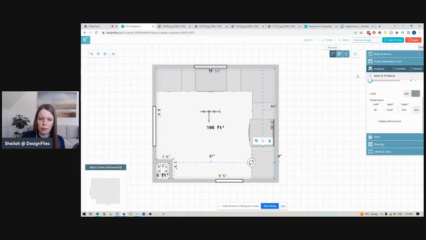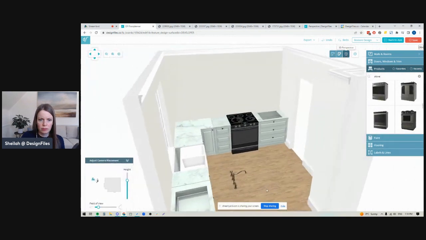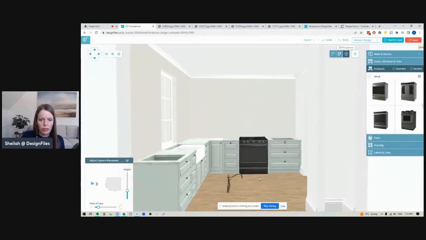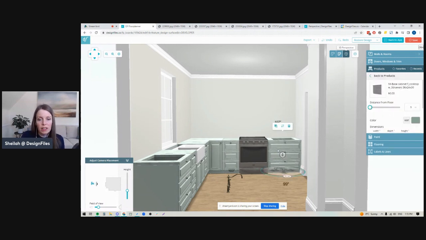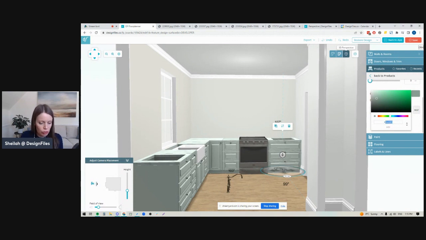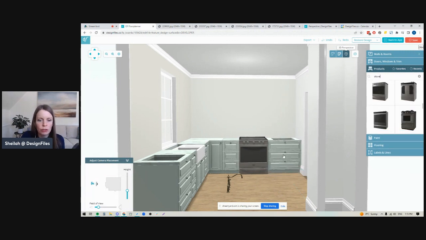All right, let's have a look at this. Now everything's going to have the color that I selected because I'm just duplicating some of the cabinets that I'd already used. If you picked a totally brand new cabinet from the library, it's going to come in white, but then you can click on any of the cabinets that you have. You'll see that the color is showing on them. You can select into the color field and then just press Control C or Command C to copy the hex code. And then you can apply it to whatever cabinet you need to apply it to.